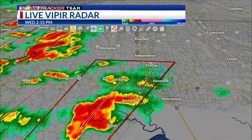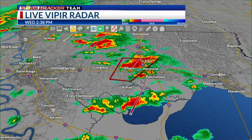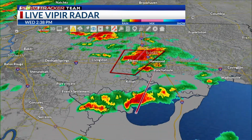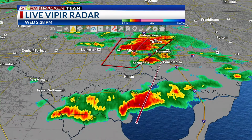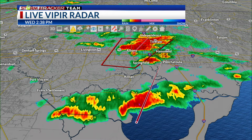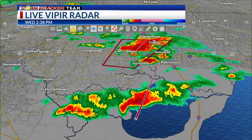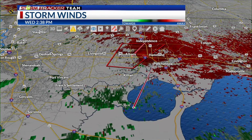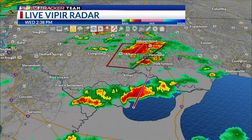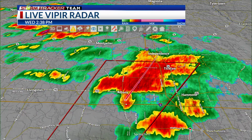As for Ponchatoula, we're going to give you the all clear right now, but I'm watching this one particular storm moving over Lake Maurepas right now. You can see how it's starting to get a little bit of a kidney bean shape, starting to try and rotate, get that supercellular form, but nothing as of right now. Could be seen, maybe if anything, a waterspout, but again, it is on Lake Maurepas. We'll have to see if it holds together. But the reason why we are on air wall to wall right now is for this one particular storm moving over Albany.